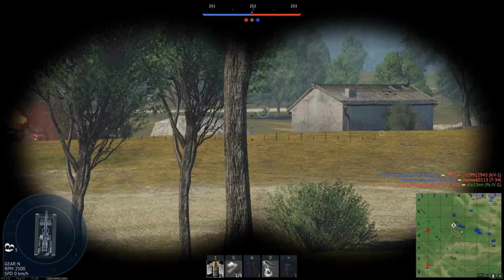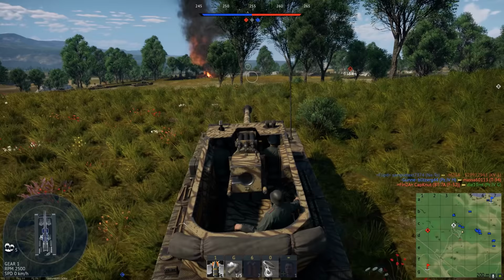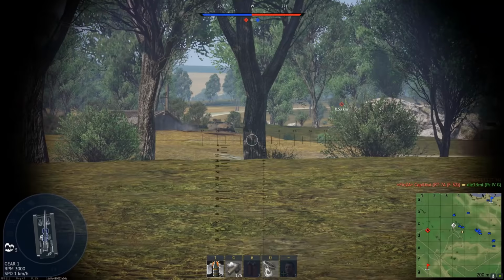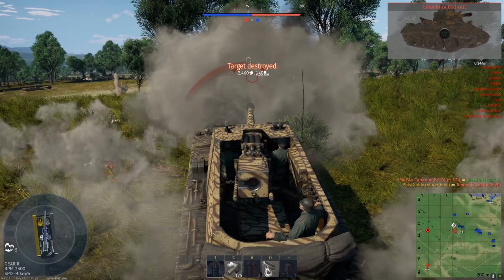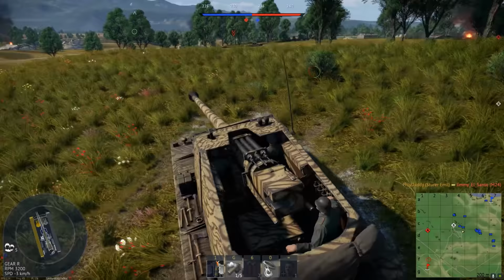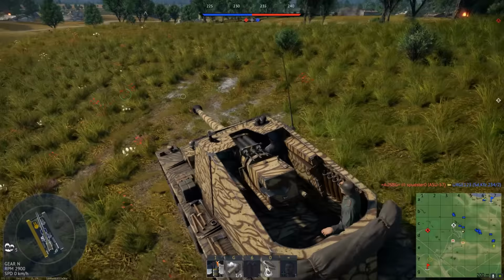I lost him. Back up. No. There he is. Lost him. Nope, there he is. Ooh, wow. Nice. Good armor. Okay, can we take this guy out right now? That guy's gonna really do some funny stuff for me. I wish I had some arty.